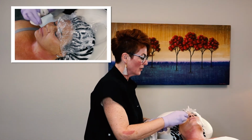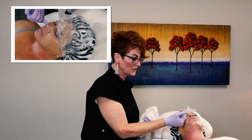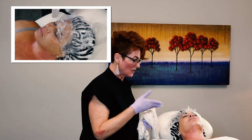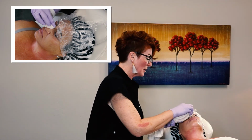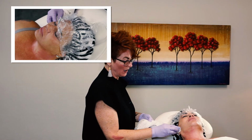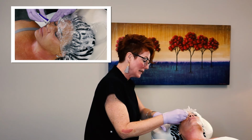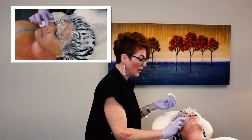I saw a provider earlier that was actually with a cannula and was injecting the PRP down into the tear trough, because this client was concerned about dark circles. So they were starting foundation again, correcting what they could using the patient's own growth factors, and then placing that there to allow that over time to begin to stimulate collagen there and give a brighter appearance. And so it's recommended that whether you're doing just microneedling or microneedling with PRP, that you do a series of three. And then thereafter, you can do one once or twice a year for maintenance of that result. Because again, it's all about all of these wonderful interventions, one being built on another.